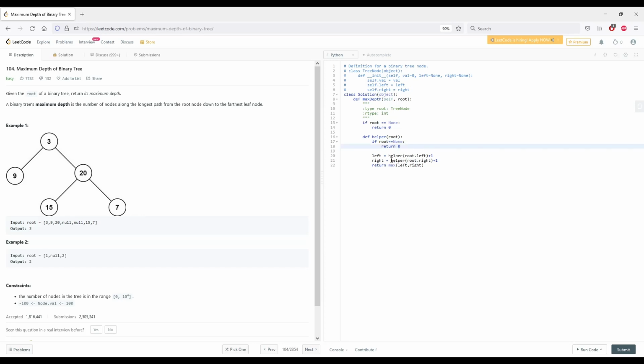So then we go 0 plus 1, and then when we pop back up here, it'll be 0 plus 1, return 0, okay, plus 1 at this 9 here, and then propagate back up. So then since we return the max of left or right, let's say it's 1 in this case, we return 1, 1 is the max, it'll be 1 plus 1, and then 2. Okay, so that's how recursion kind of works.